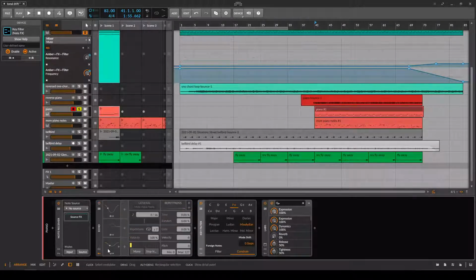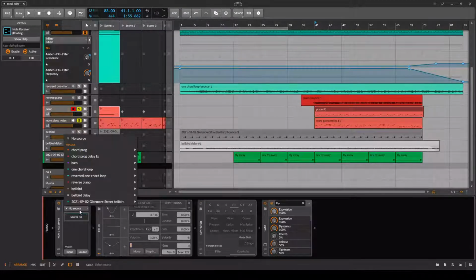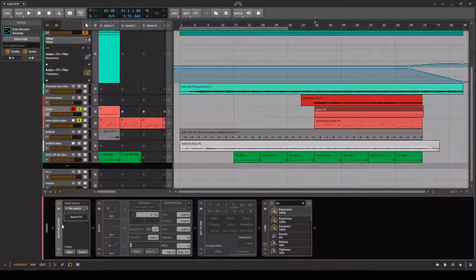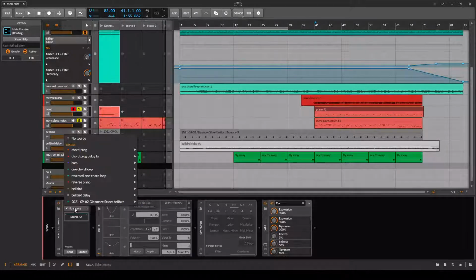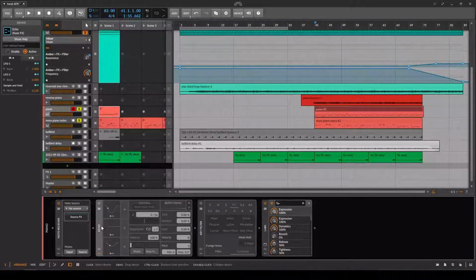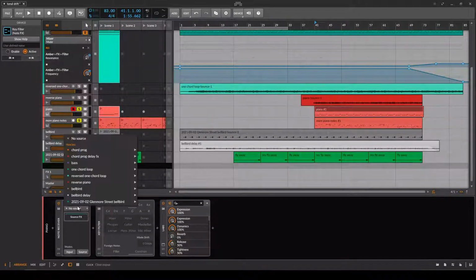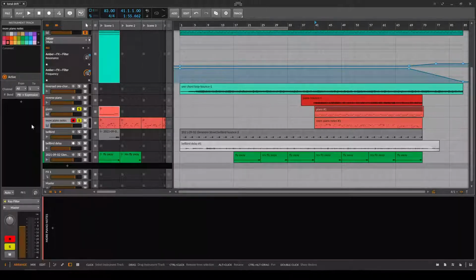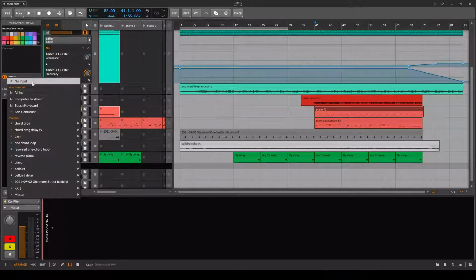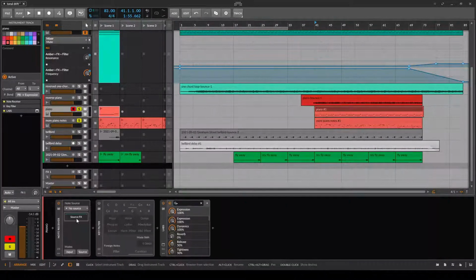So I'll just kill that. I can probably kill that. And then what I'm doing now is I'm just going to send the exported stuff back into here. So I should be able to just grab. Oh no, it still won't let me create a feedback loop. What do I need to do? I need to turn off the input. Okay.